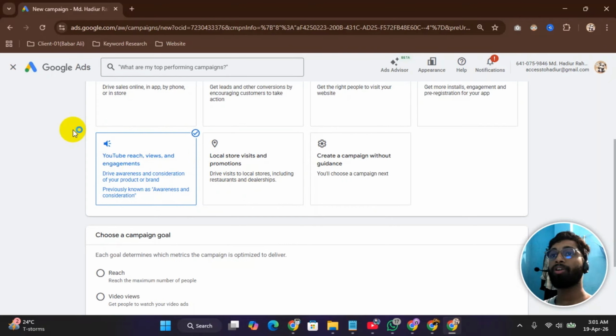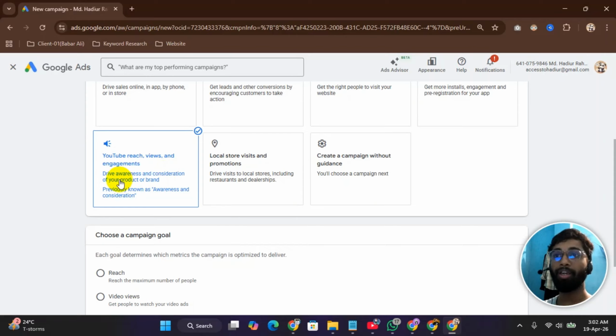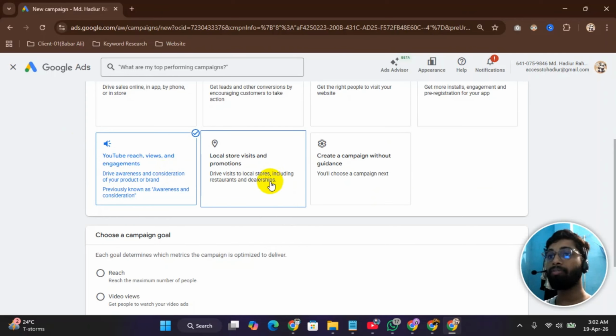So if people do not know about your brand or your company, they won't trust you and they won't buy from you. So basically, when you are running a brand or a business, first you will need to reach your audiences, your customers, so that they are going to trust you. For that reason, these awareness campaigns at the beginning are very important.